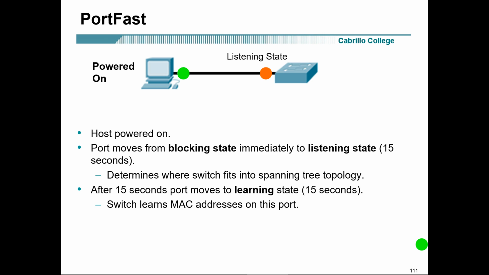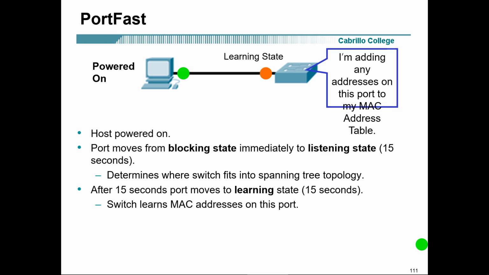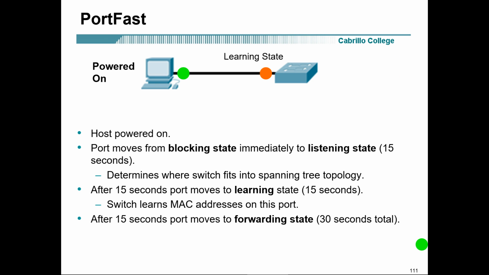After 15 seconds, the port moves to the learning state. Another 15 seconds, the switch learns MAC addresses on that switch port. It will add all of the addresses it knows. After 15 seconds, it moves to the forwarding state. So that's 30 total seconds for the switch port to actually start allowing traffic flowing from that PC. But that's kind of a problem.